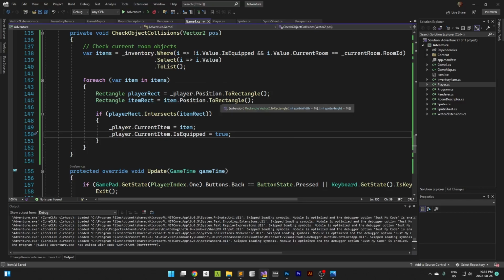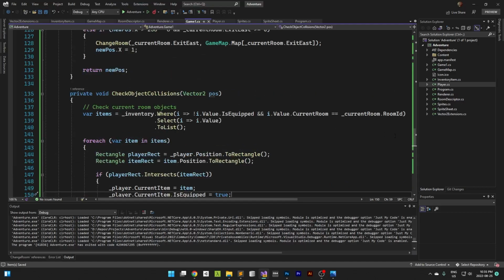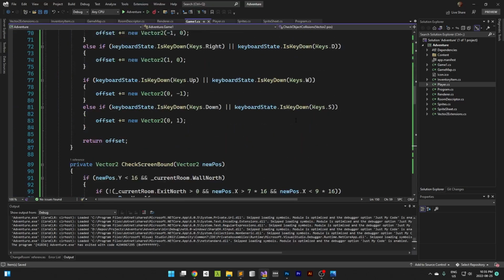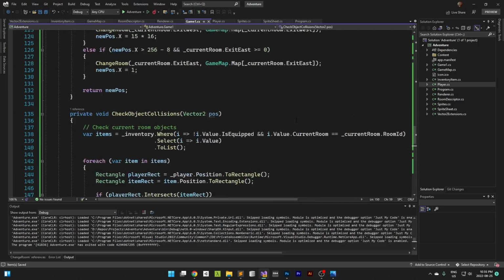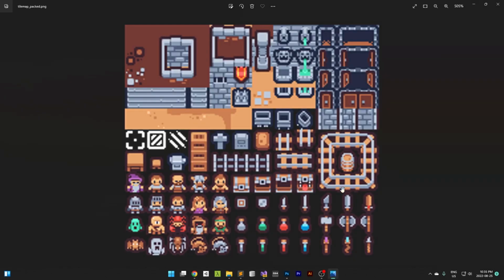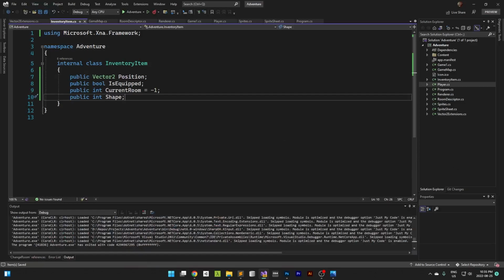So for the sword, I think as well for the sprite sheet, for sprites we need to know if we have to invert it or not. We don't know that yet, but we do know it if it's in the inventory item. So we want to rotate it 90 degrees. There's an easy way to do this and there's a hard way to do this. I'm going to choose the easy way, and the easy way is I'm going to edit this file. So give me 1 second and I'll be right back.